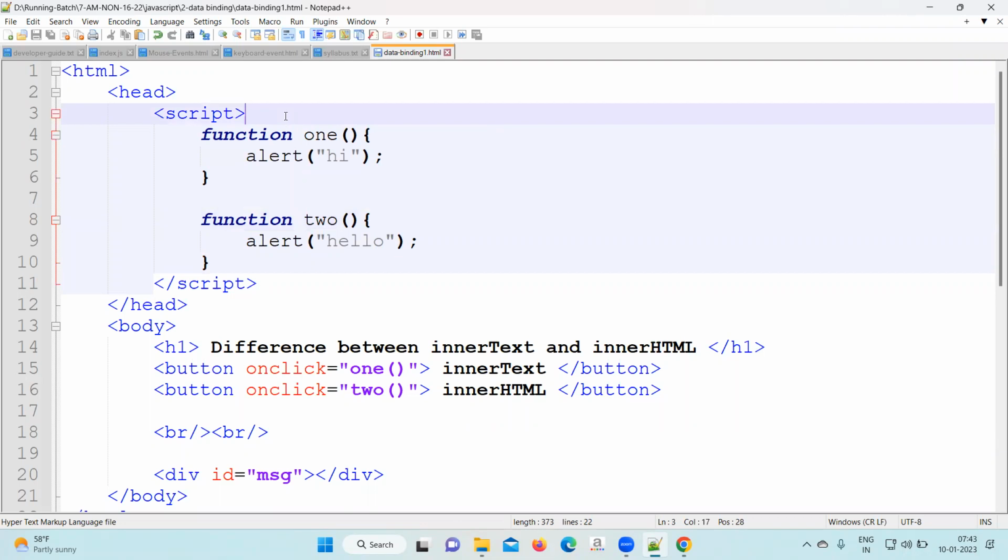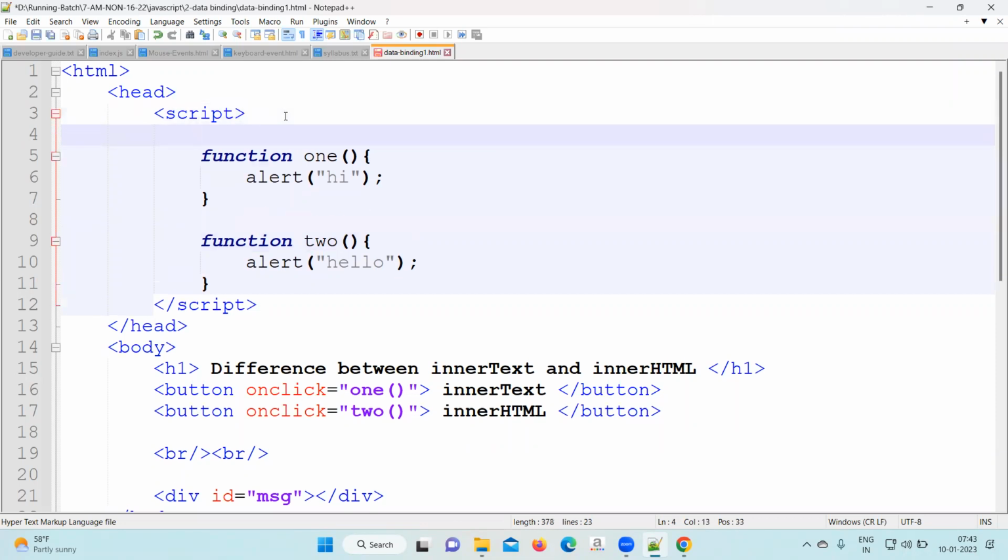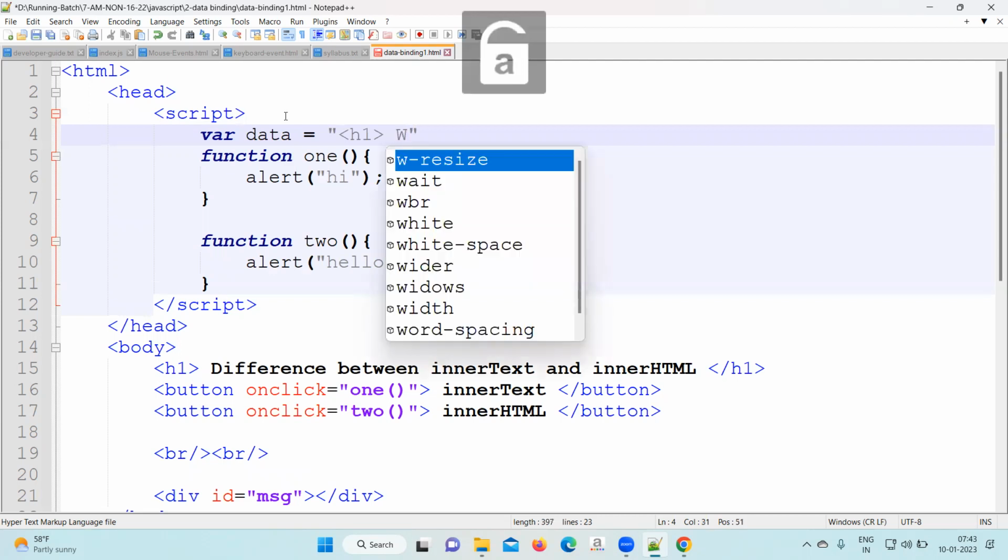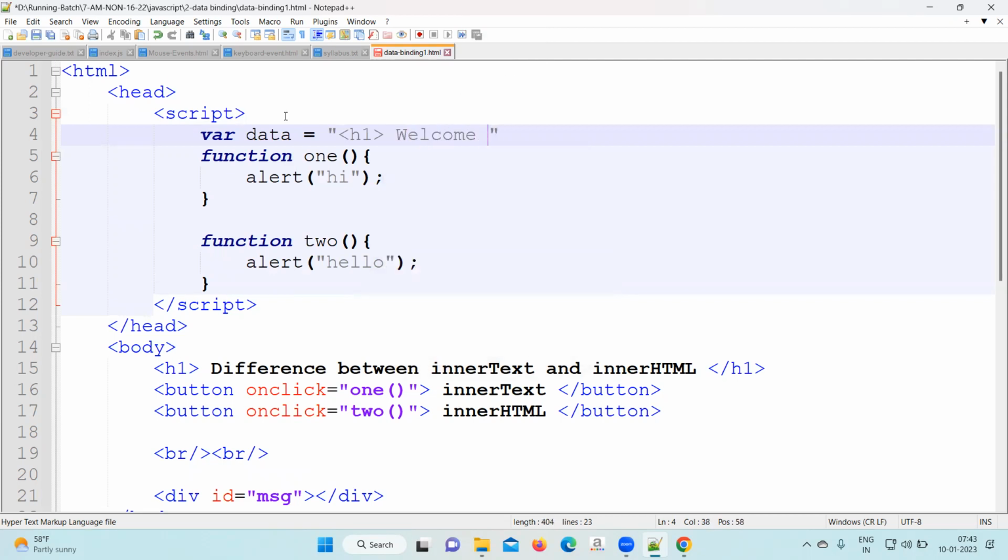So create a global variable where data equal to h1 open and write welcome to JavaScript.